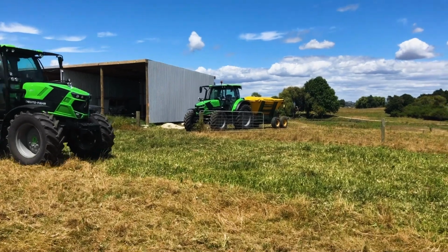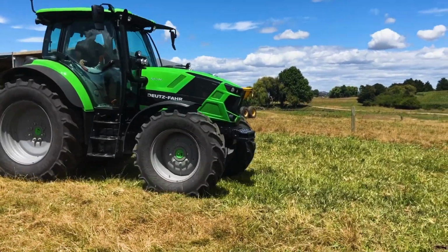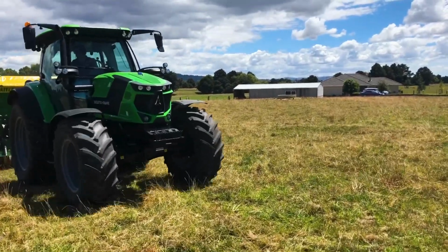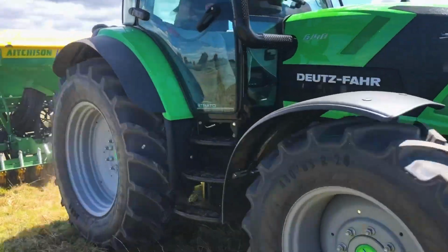So coming into spring, it's a great time to get one of these tractors out on your farm and give it a go for yourself. A lot of our power farming dealers throughout the North and South Island are stocking these tractors as branch demonstrators. So if you're interested, get down to your local dealer and go for a bet with one. Yeah, you can't knock it till you try it. You'll be blown away at how great these tractors perform.